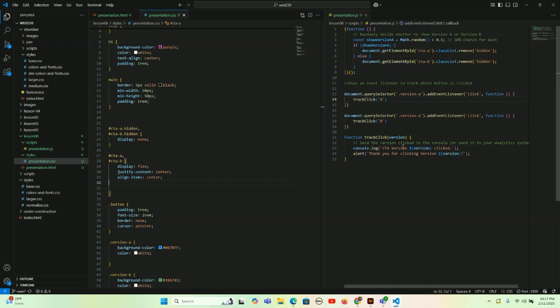And then we've also are able to see the button clicks here and display the alert for which button version was clicked. But obviously I've got something wrong in there because it's popping up both of them instead of just one.